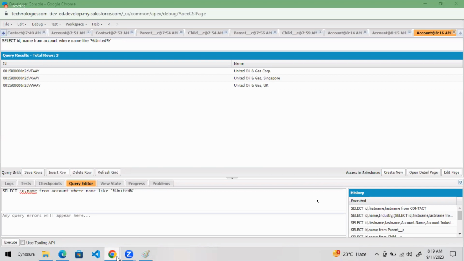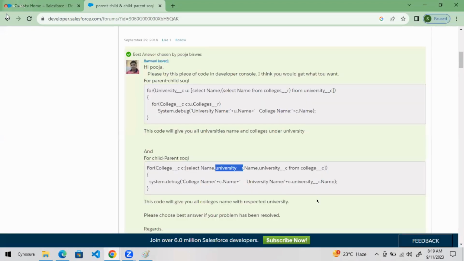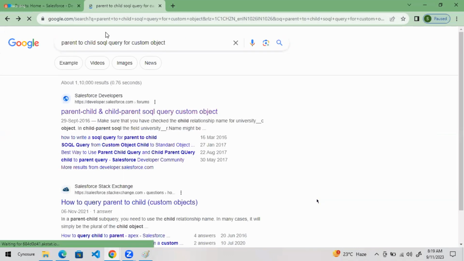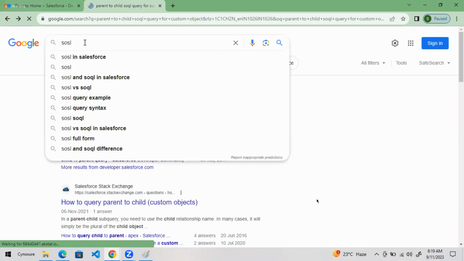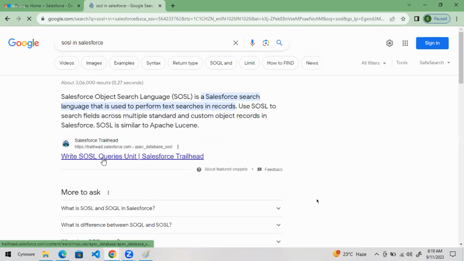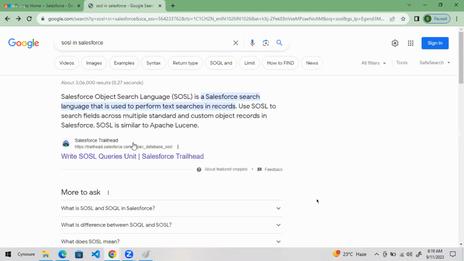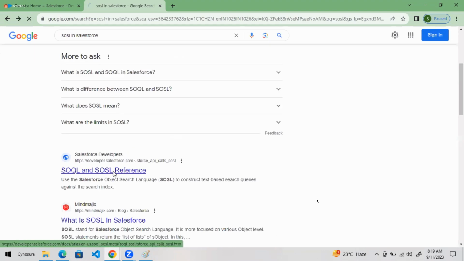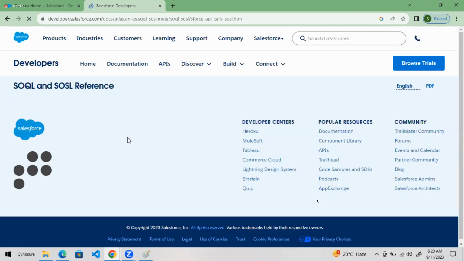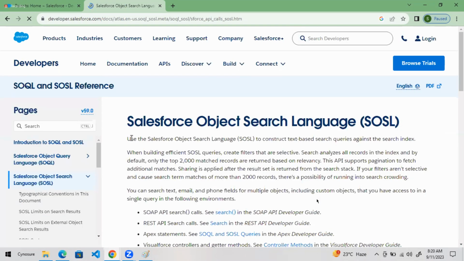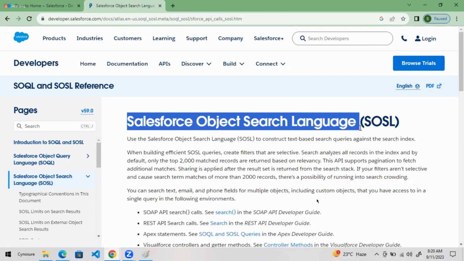Now put the heading SOSL. SOSL definition, write down: Salesforce Object Search Language.